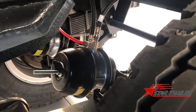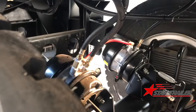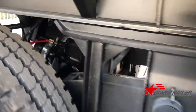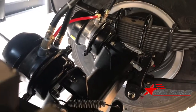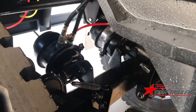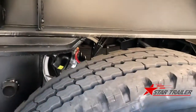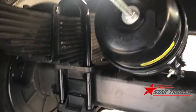Here you can see the double air chamber and the nylon hose and the rubber hose. Nylon tube is for the fixed line, and the rubber hose is for the shaking line, because the shakiness is going to break the nylon very easily. You can see the air chamber is all toward the back side, because when you're braking the trailer, the force is to the back, so you need to use the air chamber in the same direction as the braking direction.